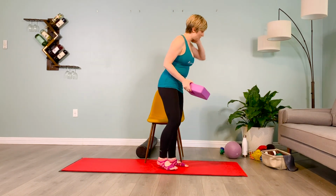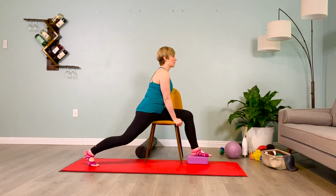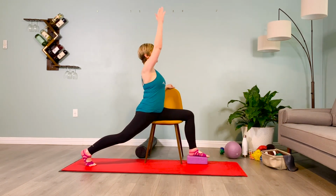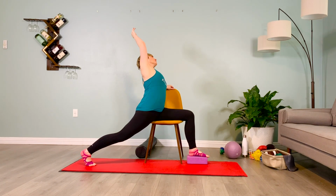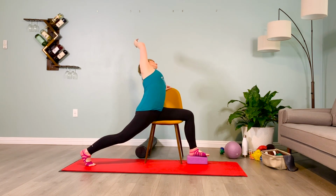Same arm as that outside leg comes up. Side bending and arching the upper back. Taking a stretch here. Inhale, 2, 3, 4, and exhale, 2, 3, 4. Going to 4. Inhale, 2, 3, 4, and exhale, 2, 3, 4. Nice. Inhale, 2, 3, 4, and exhale, 2, 3, 4. One more. Inhale, 2, 3, 4, and exhale, 2, 3, 4.